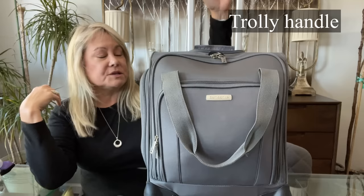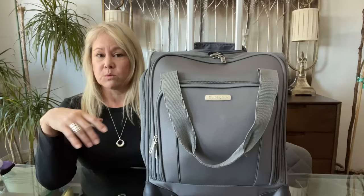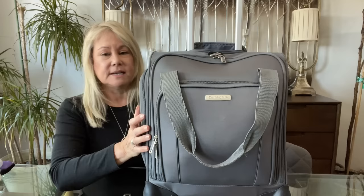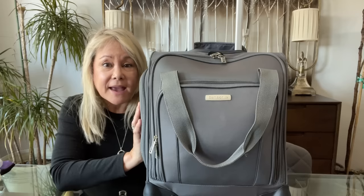The reason why I don't wear a backpack is because I've had times where I've stood in line at customs for a very long time, and with a backpack on, I actually started to hurt my back. This allows me to roll this right down through customs with me, and it's not going to hurt my back, and I can actually layer stuff like my jackets and things on top of that, which leads me to the second bag that I carry in this bag.